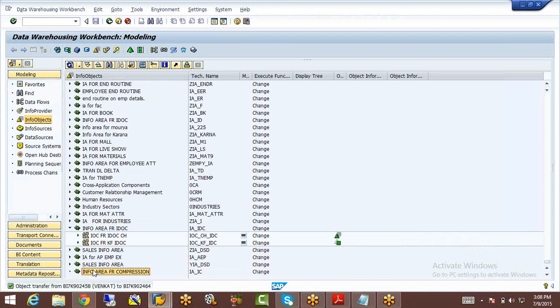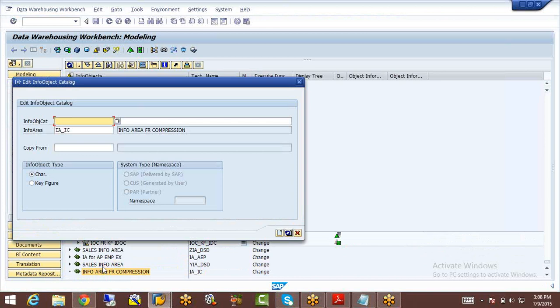Now select your InfoArea, context menu, create InfoObject catalog. The InfoObject catalog is for storing characteristics separately and key figures separately. In the characteristic InfoObject catalog we will store the characteristics, and in the key figure InfoObject catalog we will store the key figures.